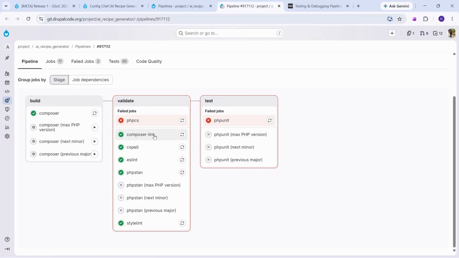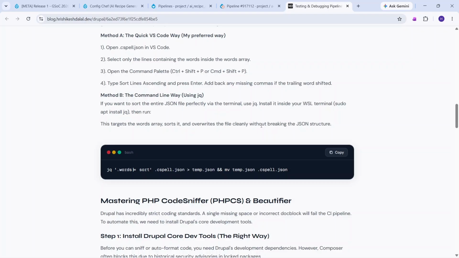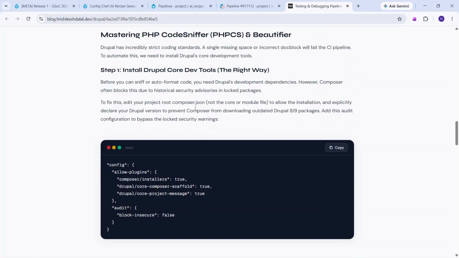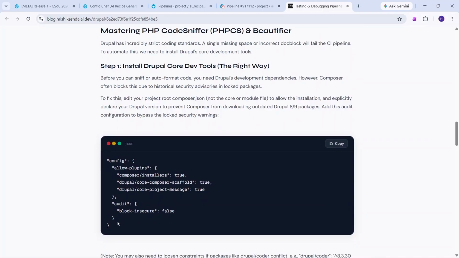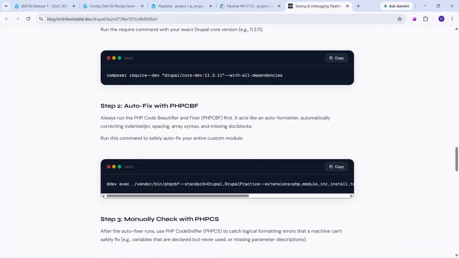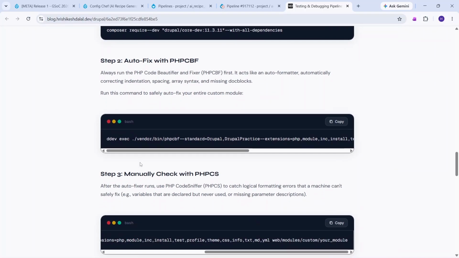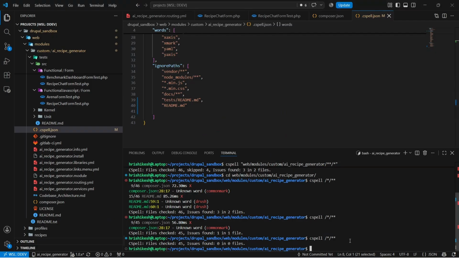So what did we have here? We had cspell, then we have PHP-CS. Now PHP-CS is also pretty irritating. I mean, these are small, tiny blocks of code that we often get. And let's see what we do. So firstly, we will have to add these steps, install Drupal core dev tools right away. I have this installed, so I wouldn't need to do this. Okay, so let's move on to step two. But before we do step two, I would first like you to run step three, just for our sake.